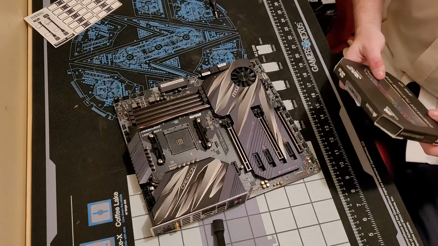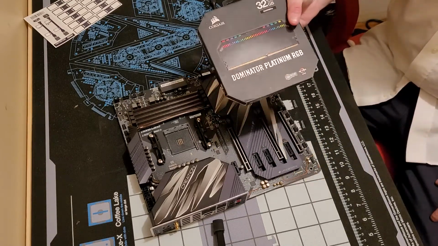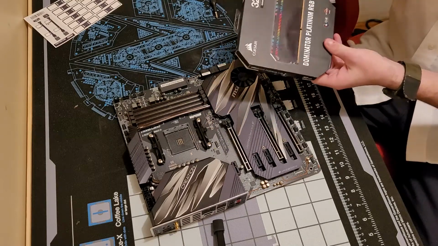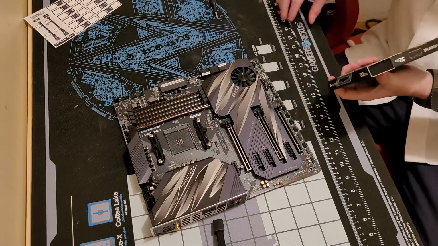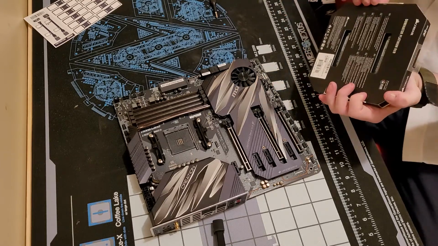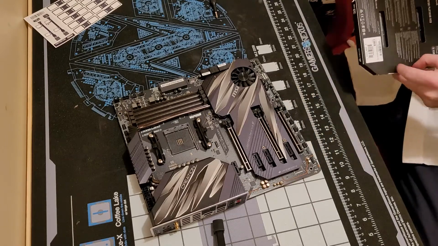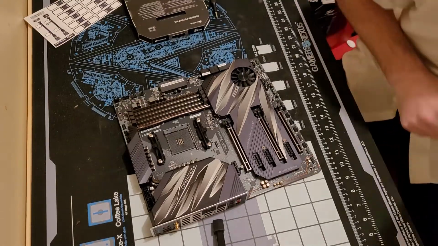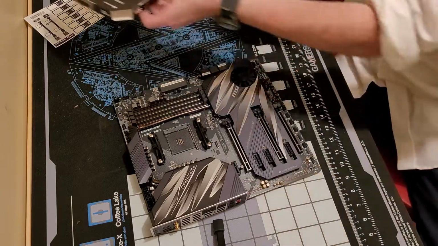For my RAM, I got 32 gigabytes of DDR4 memory. It's 3200 megahertz. I got Corsair's Dominator Platinum, which is pretty good from what I understand. Like, there's better stuff out there, but this is not bottom of the barrel either. Excuse me for a moment, I'm going to use a knife to slide those open. There we are.